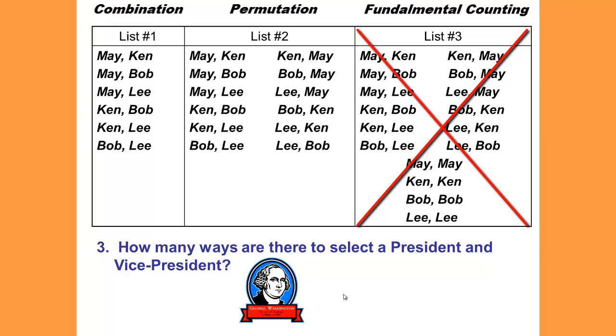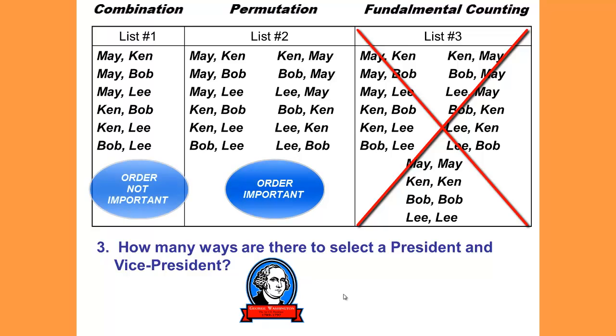In list 2, order is important. In list 1, order is not important. So the next question I need to ask, is the order important for picking these jobs? Would a selection be different if we picked May for president and Ken for vice president?